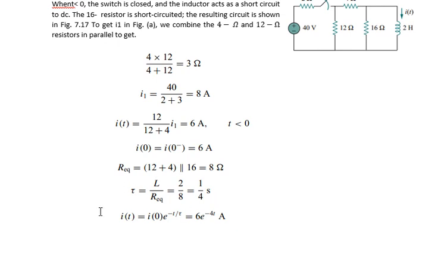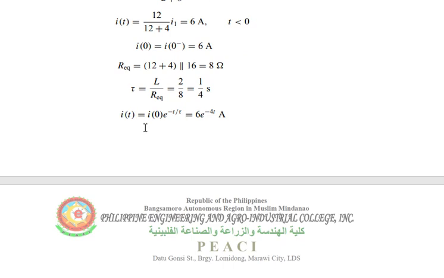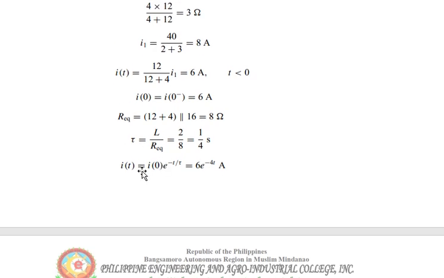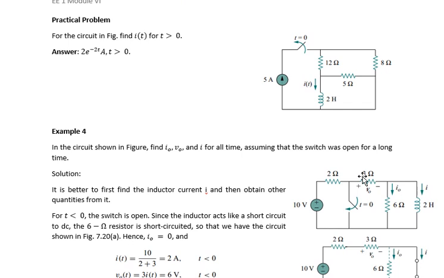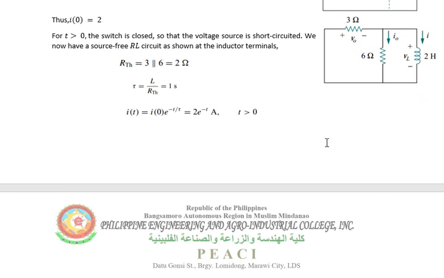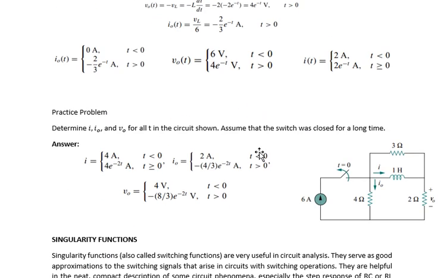Now, using the equation for free RL circuit, so ito yan siya. So substitute the value of the time constant. Then, nakuha na natin yung i(t) natin. Okay? And yung I sub 0 natin is 2 yun siya. Okay? So we have also here a practice problem. So please find a way on how to solve that one. Okay? So we have also another example here. So please also solve that one.